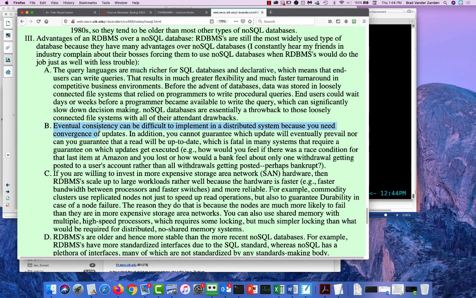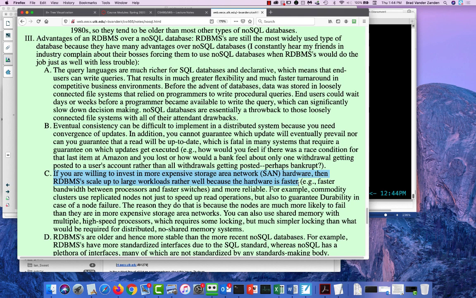Eventual consistency, not only is it difficult to implement, so it's not as trivial as I just made it sound with the quorum. It takes some doing. It's also not feasible a lot of the time in things like financial transactions or inventory management. Relational database advocates will go further. They say, if you're willing to spring for the good stuff, which is storage area networks, then they actually do scale up very well to large loads.